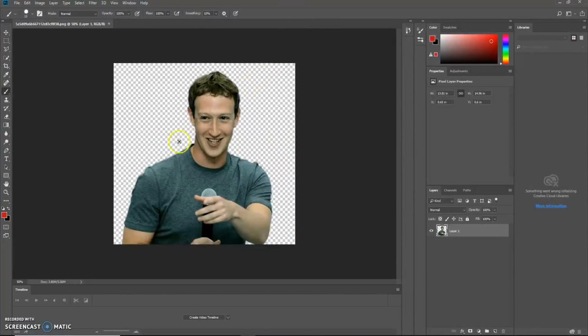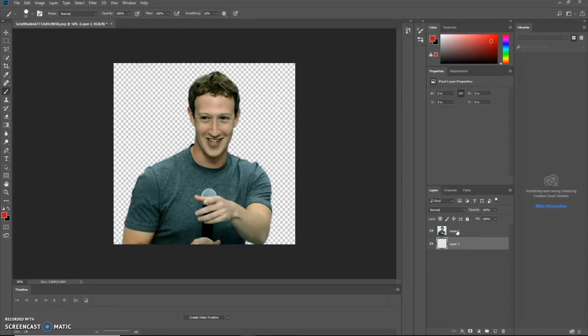As I mentioned, if you need to cut things out, you'll have to select your person. Then what I'd like you to do is create a new layer with them on it, so that you've got basically just like this here. You'll have your background layer, and you can get rid of all that background because we're going to put a plain color in there, and then your person cut out. Okay, so that's mine here.